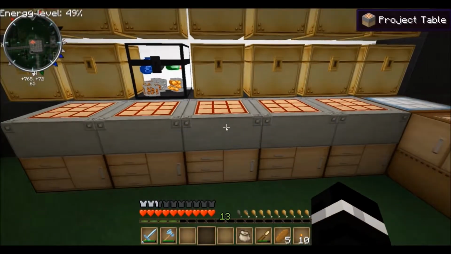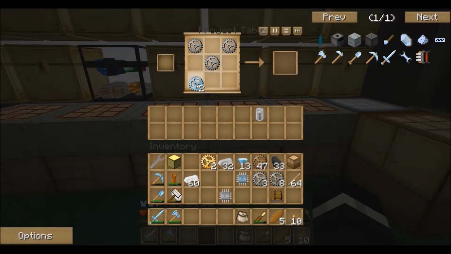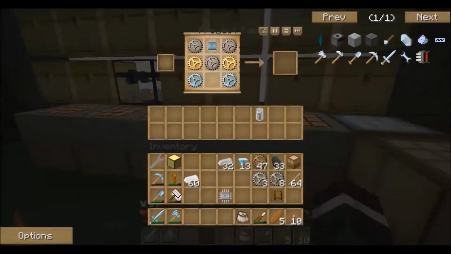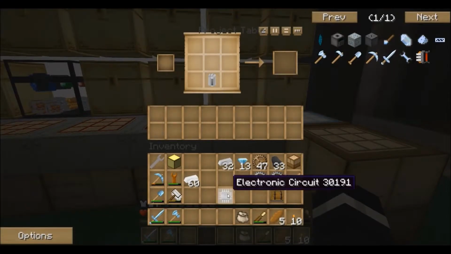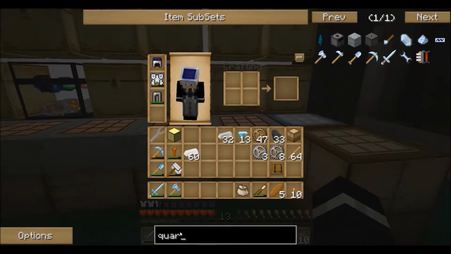There's our electronic circuit. Setting it back up again because I realized I needed that extra space. Alright. And I think that's where we're going to make our... There we go. Our drill.